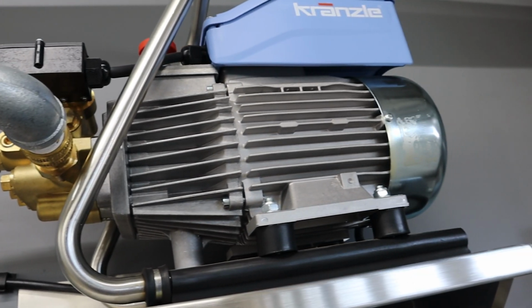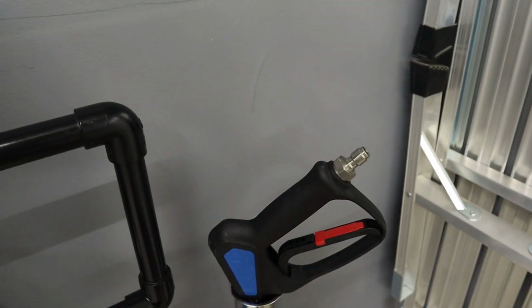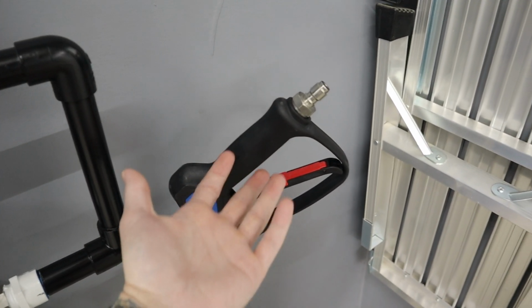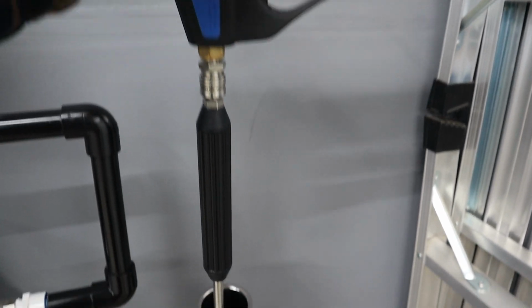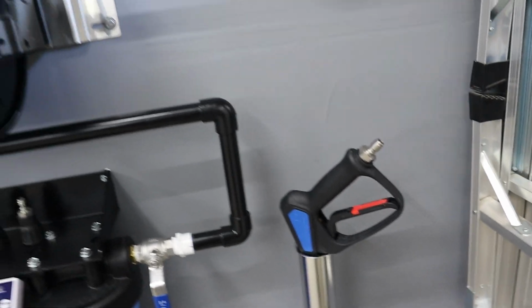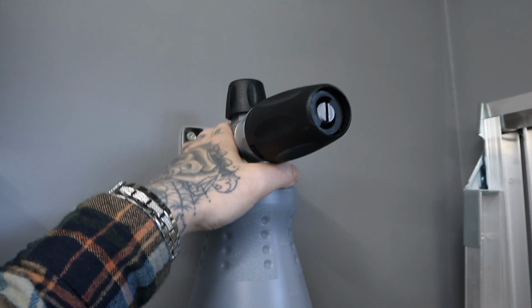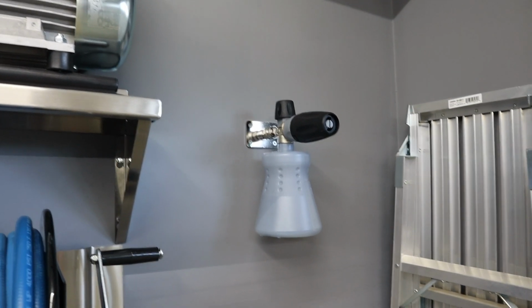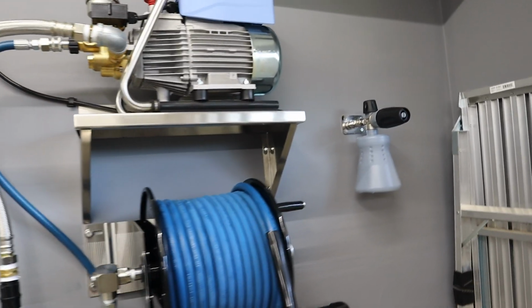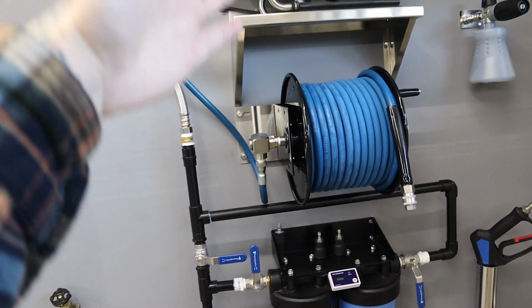But yeah, this is the actual setup. I really, really like it. For the gun, it's the Obsessed Garage Mosmatic gun and wand, and it's held by this Mosmatic gun and wand holder, so it's just out of the way. You don't really have to have it, but I really like it. And then I also have the foam cannon mounted onto the Perfect Details and Obsessed Garage mounting plate bracket that Brad from Perfect Details came up with. So this is the actual system. I really like it. It works, and I like how it's all set up.